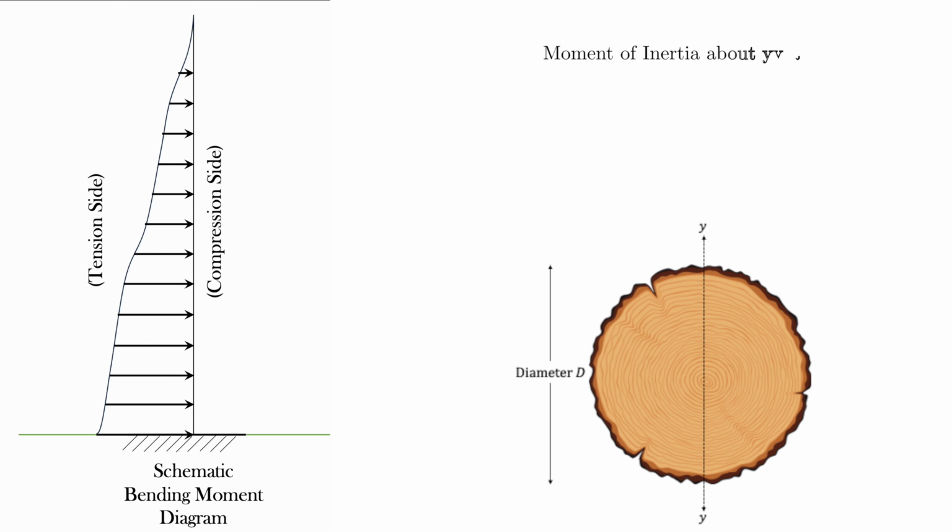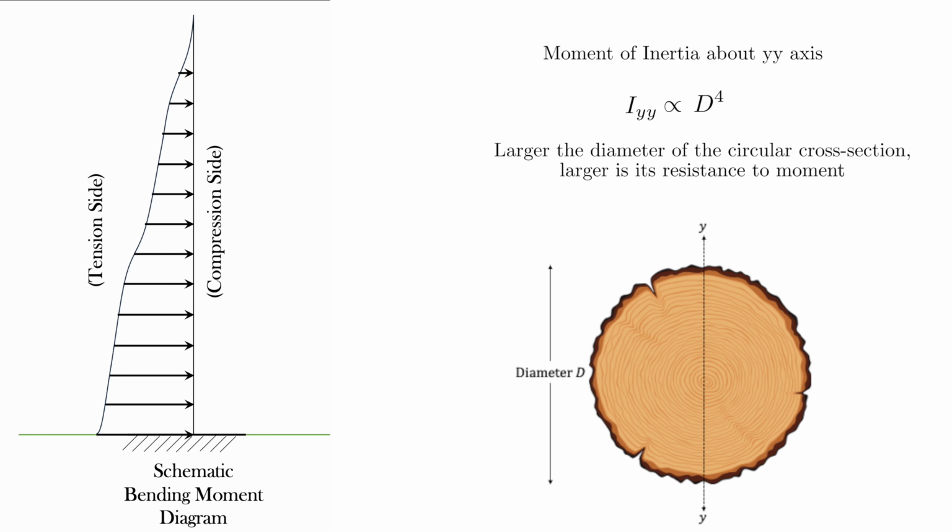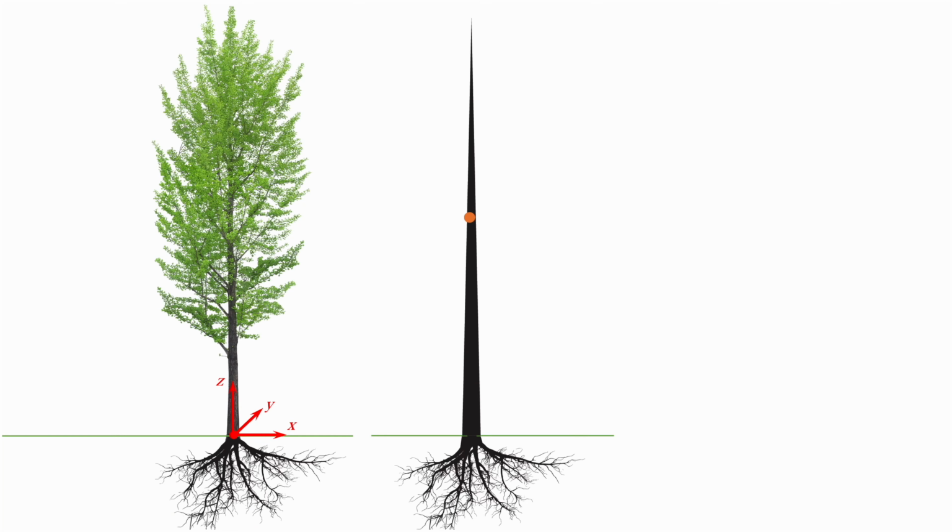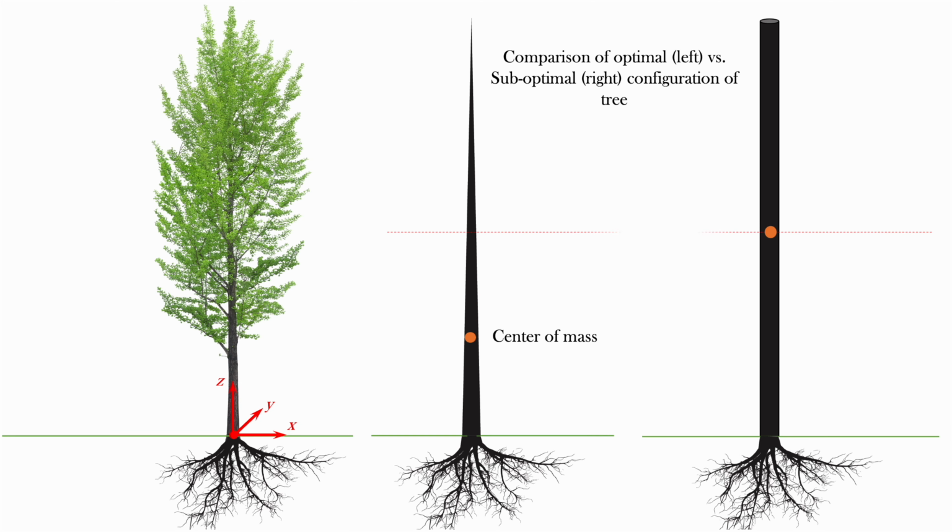For a circular cross-section, the moment of inertia about any axis is directly proportional to the fourth power of diameter, and therefore an increased cross-section at the bottom of the tree significantly enhances its capacity to withstand the bending moment that is imposed on it. The increase in the area of cross-section of the tree as we go from top towards its bottom not only effectively helps in resisting wind loads, it also lowers the center of mass of the tree towards its base. This helps reduce the likelihood of the tree overturning under wind loads. And finally, the roots provide enough anchorage or fixed support that can resist overturning moments.